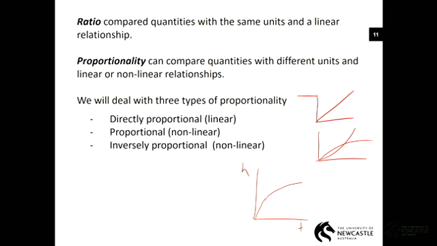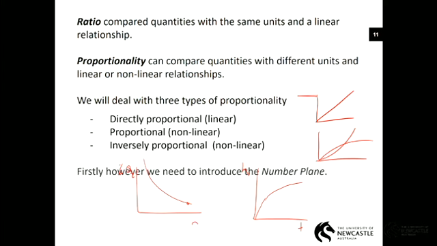That when one goes up, the other goes down. Like the number of people in this room versus the oxygen concentration. We're all here sucking out the oxygen. This sounds a bit morbid, but if we sticky taped ourselves in here and duct taped all the doors, the more people we had in here, the less oxygen we would have, because it'll all be losing it more. So there's some things which are going to be inversely proportional. One goes up, one goes down. So we'll look at all 3.